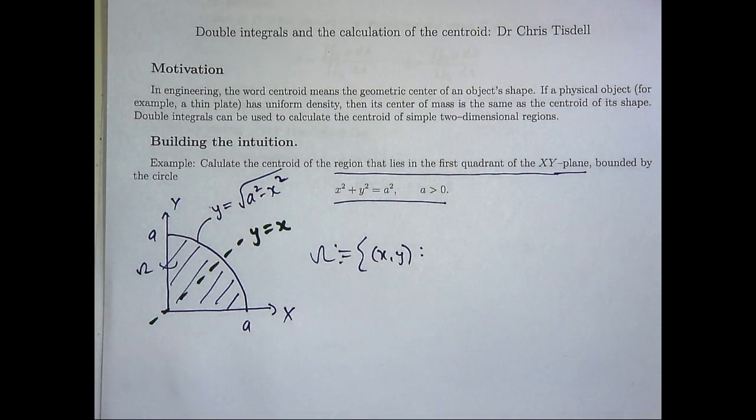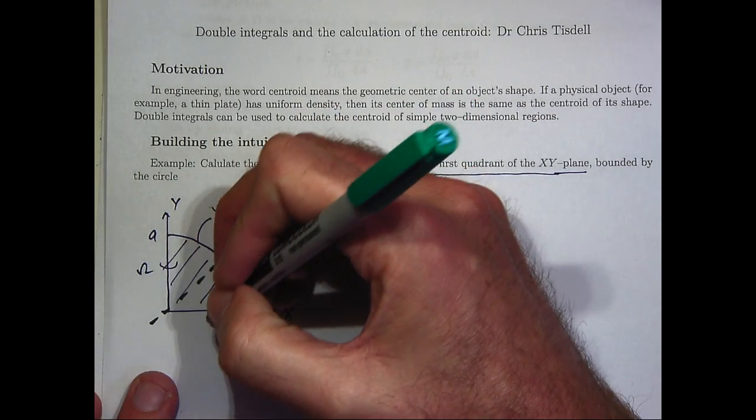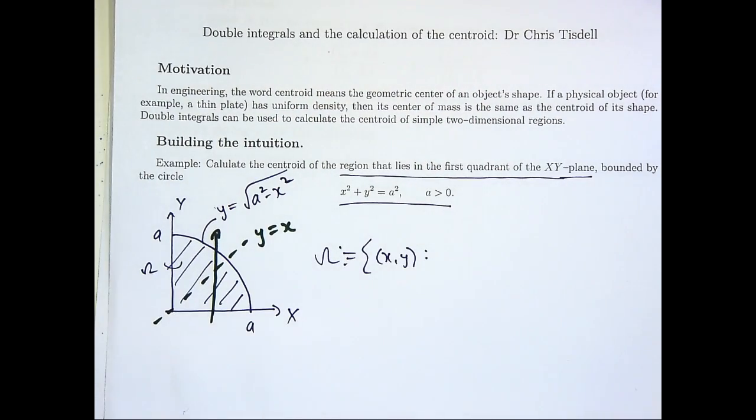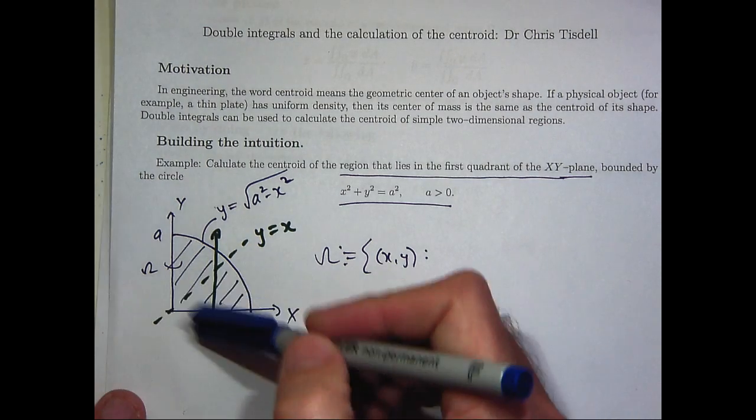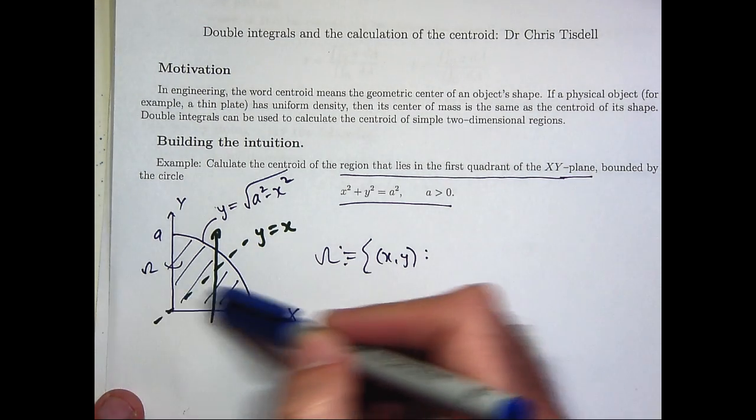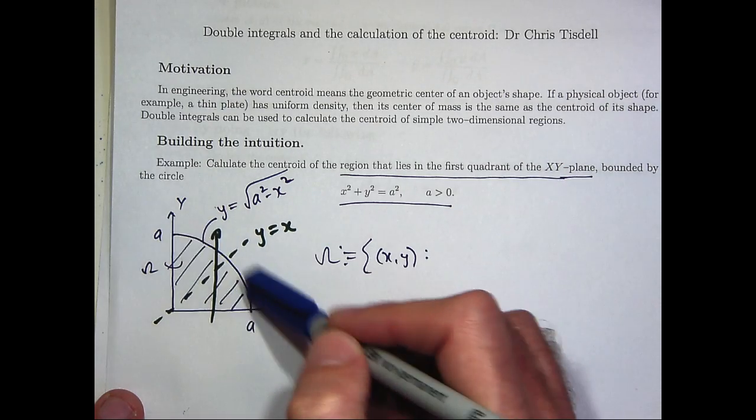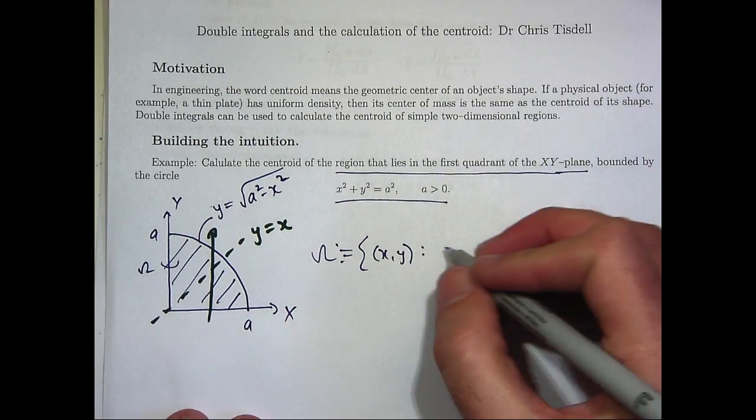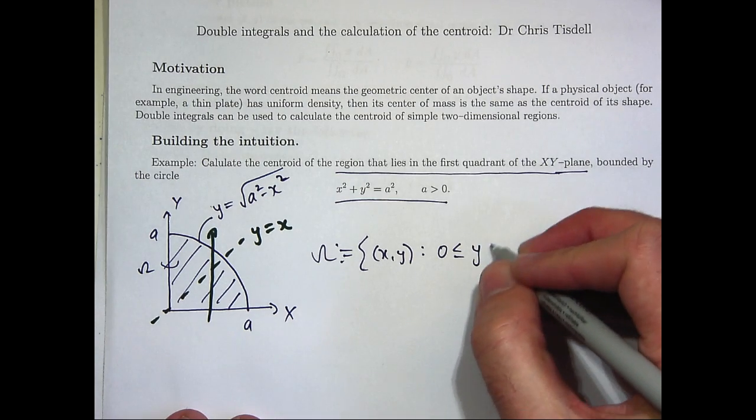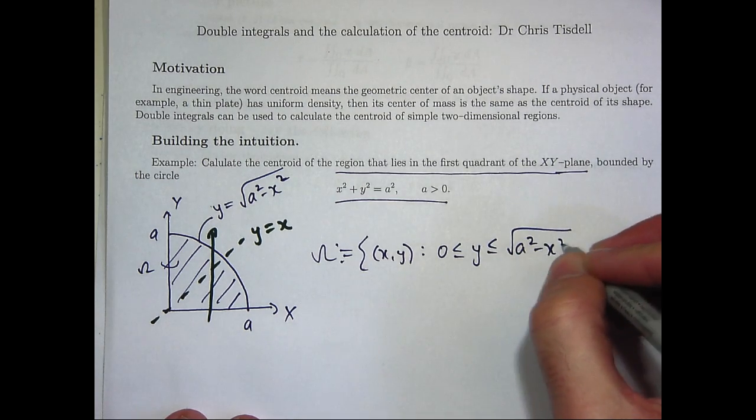There's a number of ways of doing it. In fact, you could use polar coordinates to describe this region. But I'm not going to do that. I'll leave that for you to do if you're comfortable with polar coordinates. I'm going to use this vertical line. And you can see the vertical line cuts into the region at this line and it leaves the region at this line. So our y would be between 0 and root a squared minus x squared.